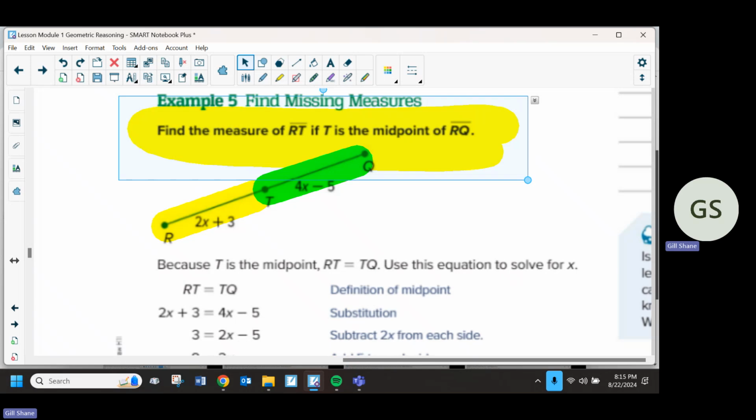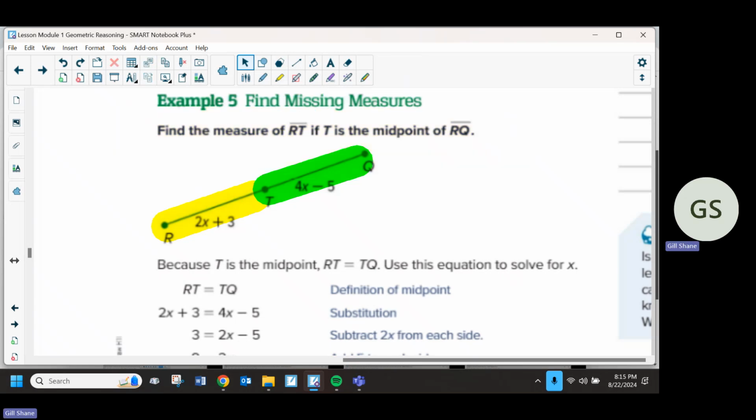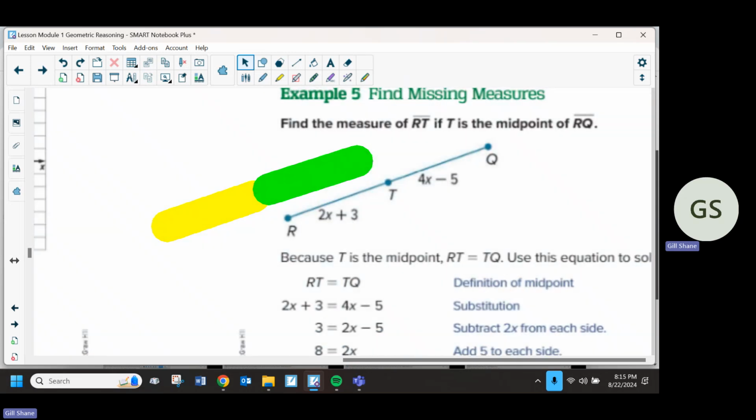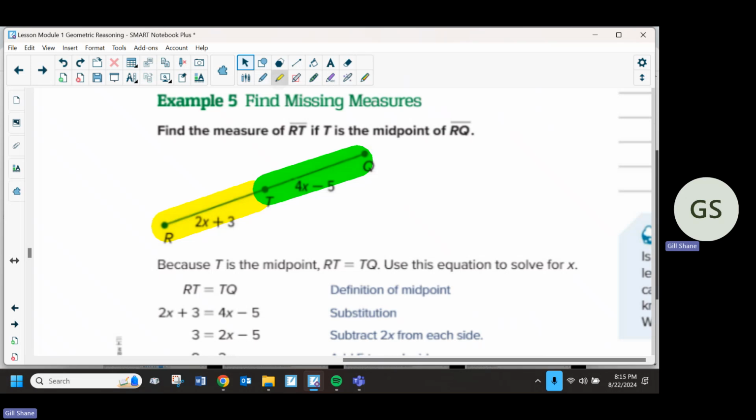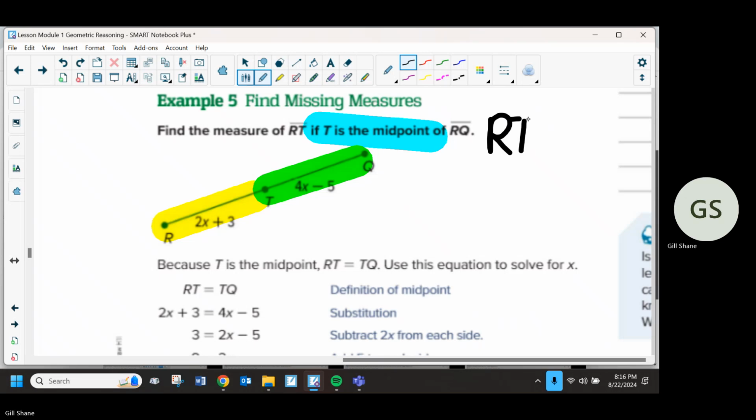As soon as you hear something say midpoint, you have got to know that it creates two equal length, smaller line segments. So the yellow segment and the green segment that are left on the screen now, those are the same length if T is the midpoint, which it tells you T is the midpoint, right here. So if you know T is the midpoint, I'm going to write it now, because if you can write it, you can then change that to an equation. We say that means the length of line segment RT is equal to the length of TQ. That's the whole point of a midpoint.